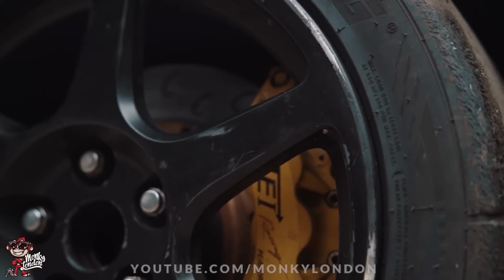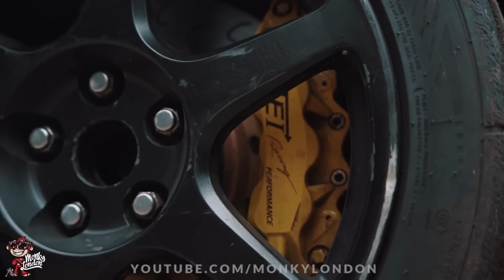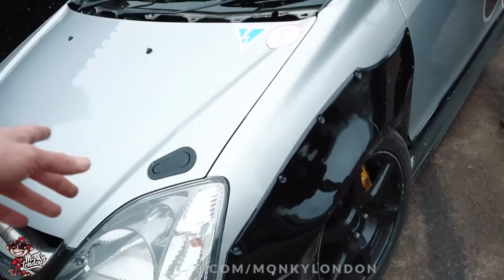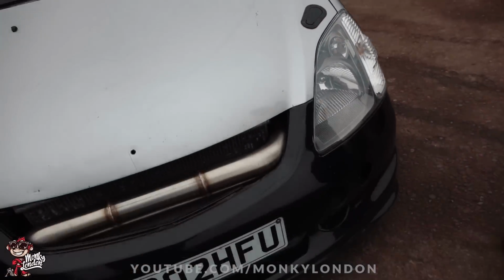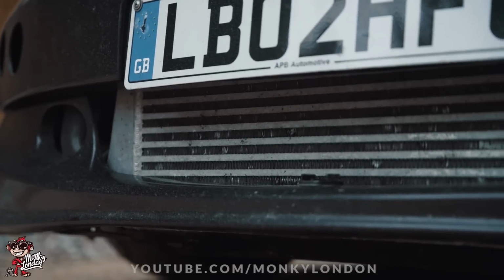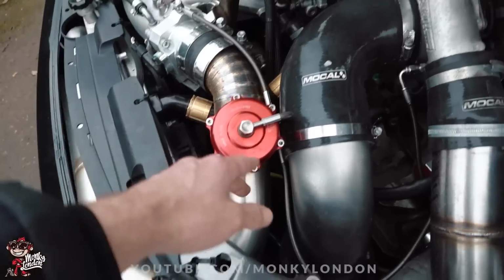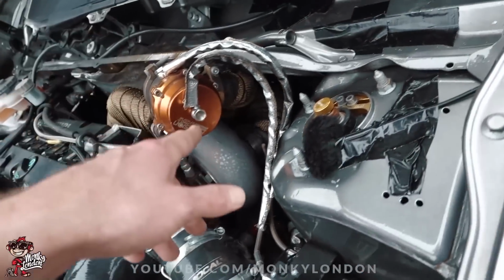Evo 8 wheels, those are your 6-pot brakes. You've got a separate bell and disc, like a floating rotor, just to dissipate the heat. Stock bonnet, just cut out, with a couple of little aero catches. And then intercooler pipework at the front. And the radiator is obviously a custom rad? No, to be honest, it's just a normal alloy rad for an EP3. Dump valve or blast valve, whatever you want to call it, vents to atmosphere. Then you've got a precision external wastegate.